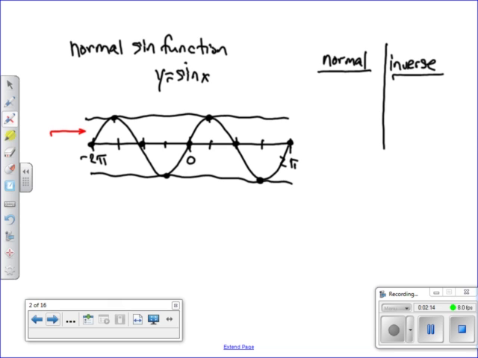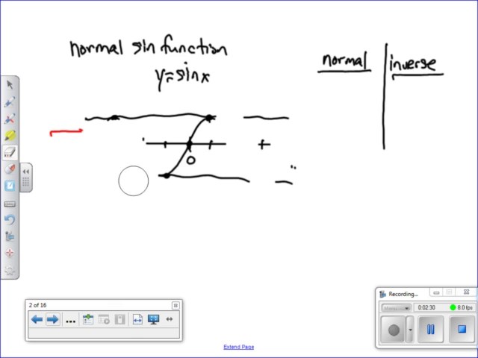So what I'm going to do is take out part of this curve. I'm going to take out that portion of that curve right there, and then I'm going to take out this portion of this curve right here. When I take out those portions, I have a piece of the curve that can be defined to have an inverse that is a function. So the piece of the curve that's left goes from negative pi halves up to pi halves, okay? I have 3 dots.